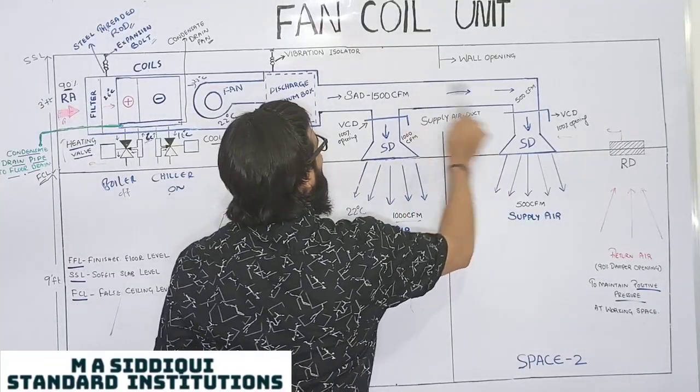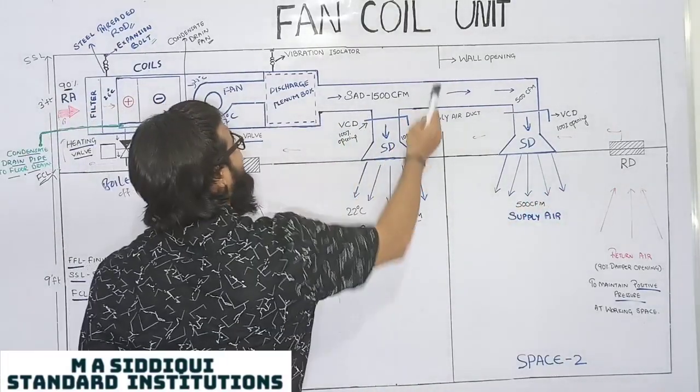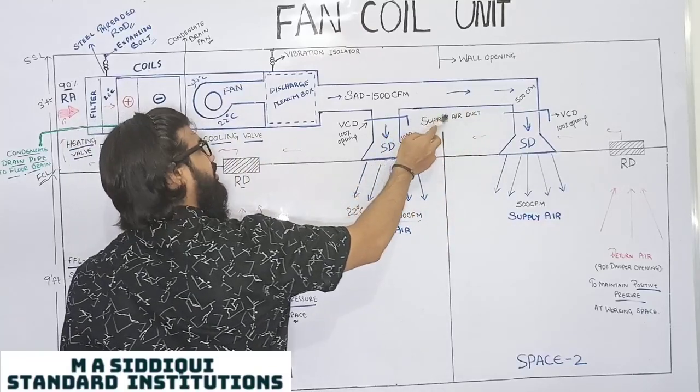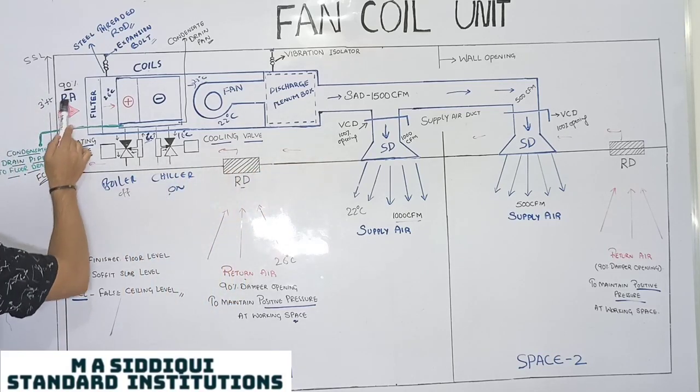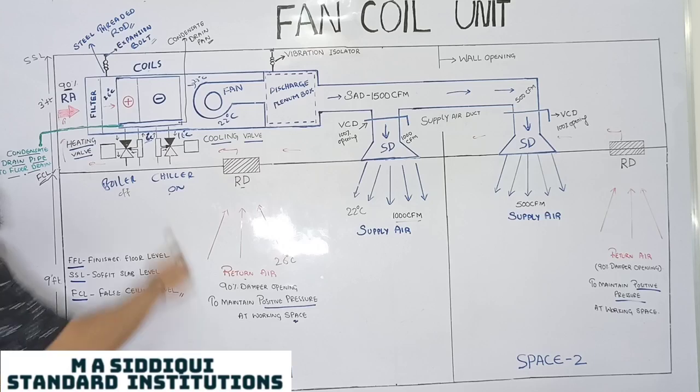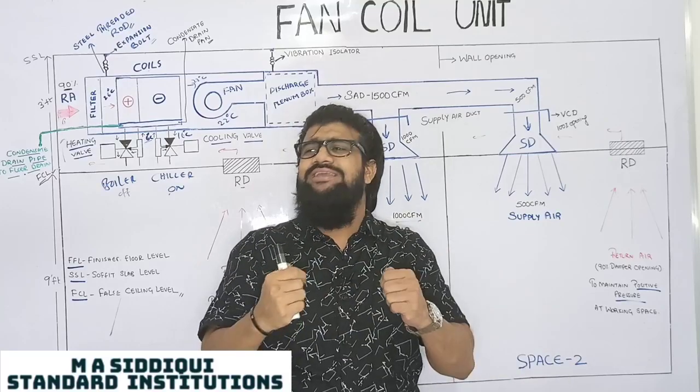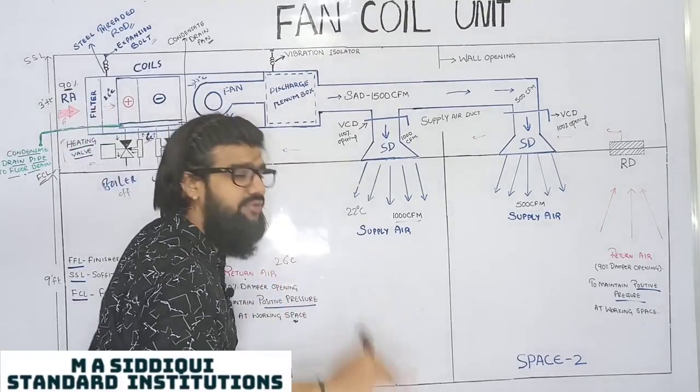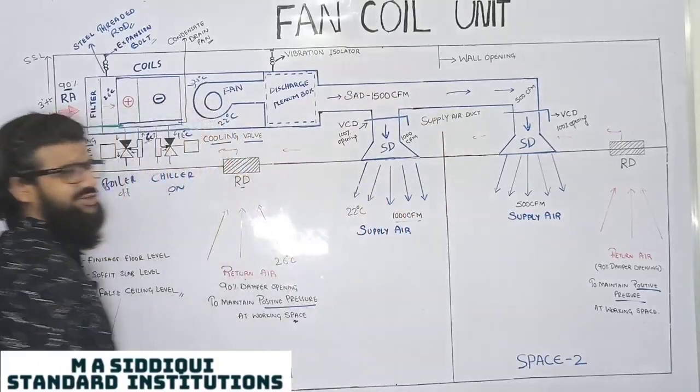One more important thing. Over here, you can see for supply, I am providing ducting. For return, I am not providing ducting. Why? Already a wall opening is being given. So the return air definitely will travel from return diffuser, from return diffuser to wall opening. From here also return diffuser, they both get mixed and they will be entering into the return air plenum box. And again, from here to filter, filter to coil, coil to blower, again to space. So wherever there is a wall opening available to you, we don't need to provide extra return air ducting. If at all there is no provision for wall opening, in that particular area, we have to provide return duct also.